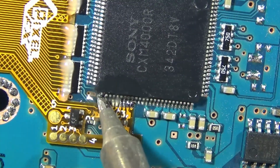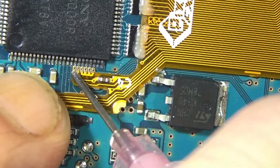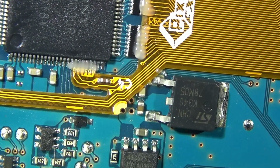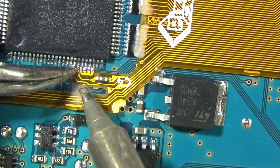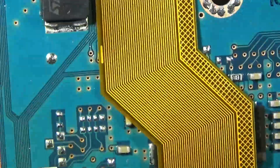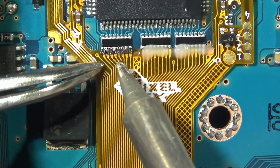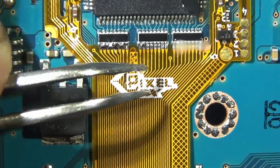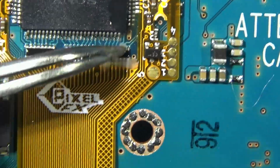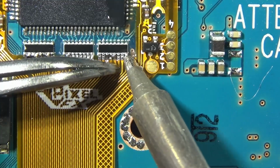It's almost clear. Look at that. So we flux it, tweezer it down. So you can already see, just from the footage, this is my second one as opposed to the first one. It's getting much more dialed in, much more comfortable with it, more efficient, etc.